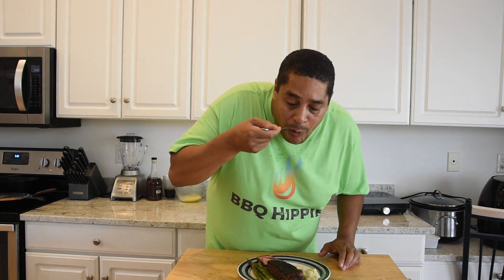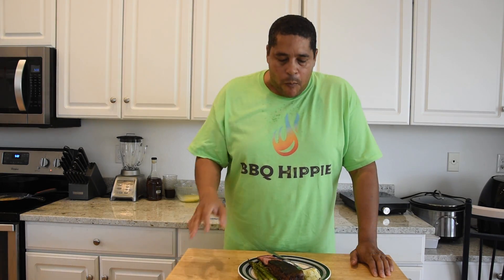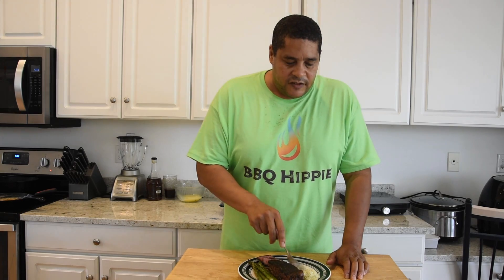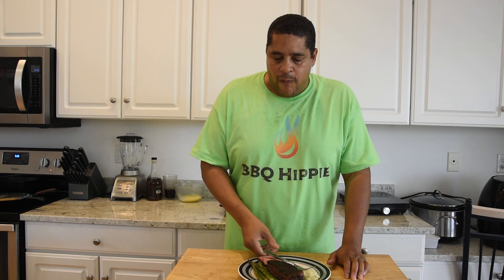Let's get a little bit of this sauce on here. That sauce is a winner. It is a little chunky because I have a whole jar of capers and a bunch of those shallots in there. If you want it a little bit thinner, obviously don't add as much. While I'm at it, I might as well get into these potatoes. Those are awesome. I will highly recommend this recipe to anybody that's looking to cook a steak and doesn't want to get outside on the grill. This right here is a 10. Give it a try. Check out BBQHippie.com — pick up all your hippie-dom gear out there.